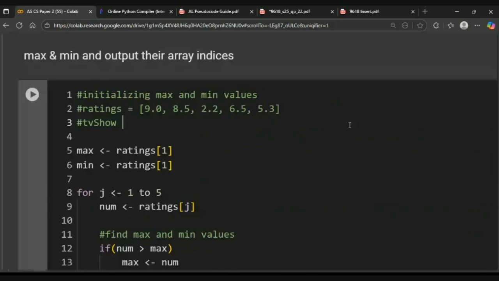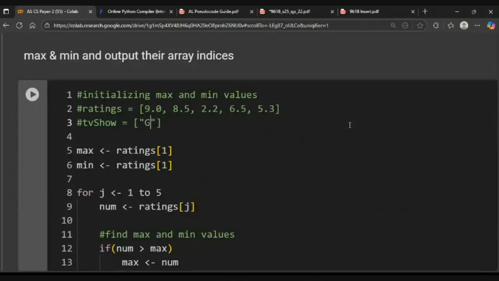Every time we get the current value, we check if the current value is greater than max, then max becomes that number. If it's less than min, then min becomes that number. Now there would only be one new thing in this case. So यहाँ पे अगर हम TV show ले आते हैं साथ array, I think वो नीचे example में वही है.